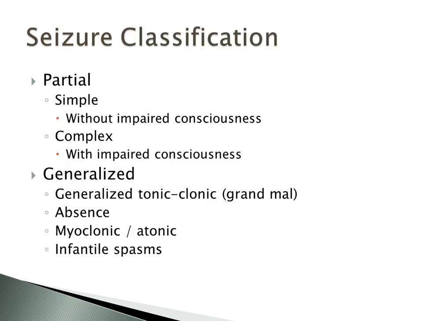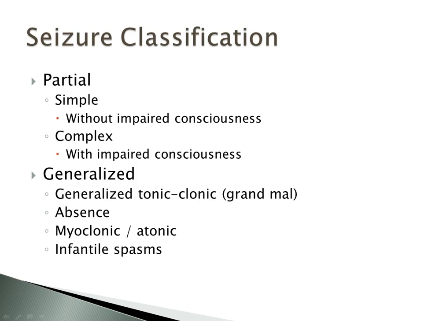So there are a few different types of seizures. The typical classification is a partial seizure, or maybe the more common term is focal seizure. A simple partial seizure, the idea is it stays localized to one part of the brain. So that would generally mean you would not have impaired consciousness. And a complex partial seizure, by definition, the patient would have impaired consciousness, because it would start focally and then spread more generalized throughout the brain.